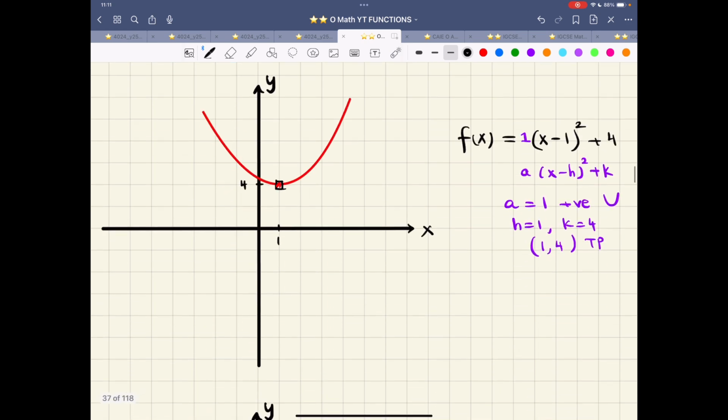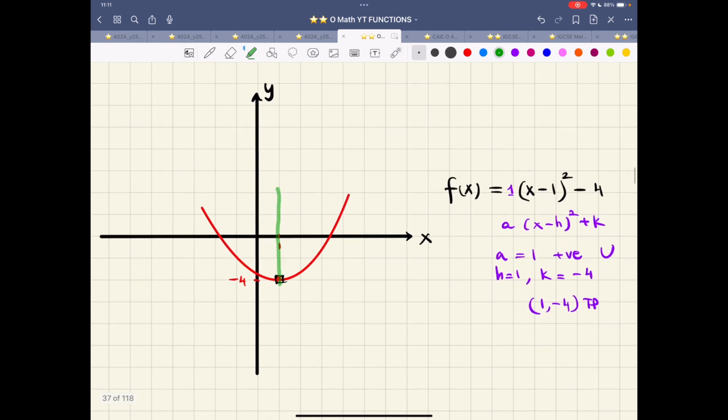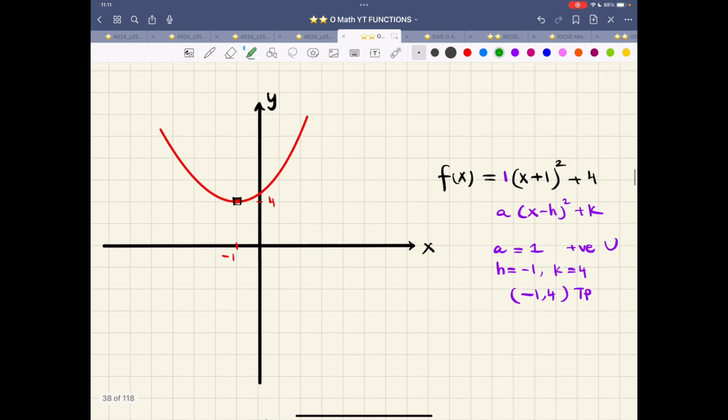So let me go to each one of them and draw the line of symmetry. Let me choose a green marker and let me make it a bit thinner, and this is the line of symmetry like this. Let me first draw it and then you can have a good look. It's just a coincidence that in all of them it's either 1 or negative 1.